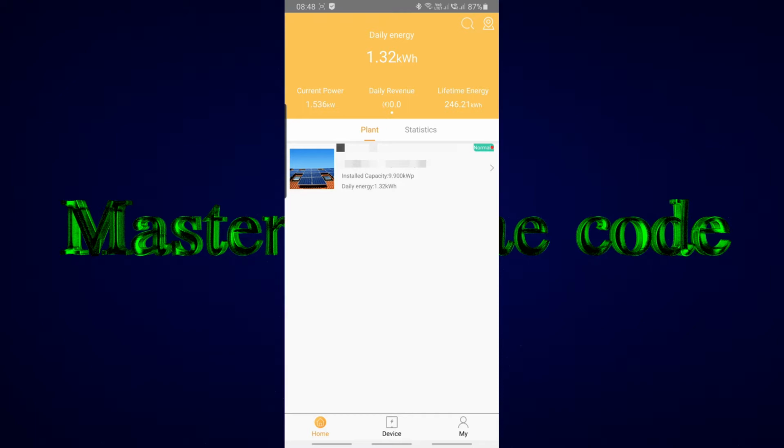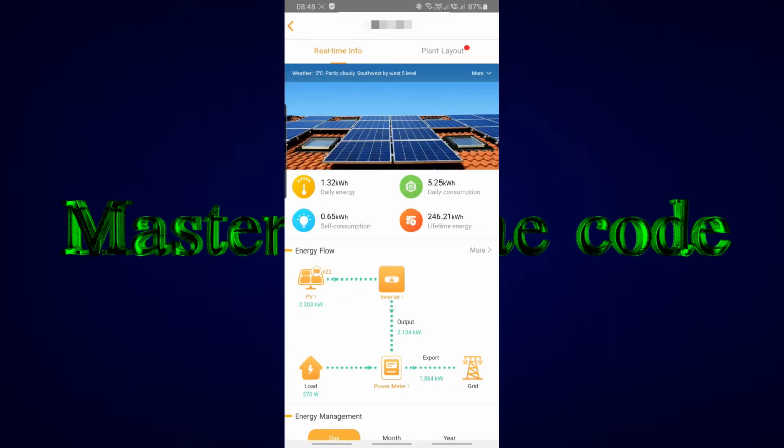And below you have also the list of all places where you can have photovoltaic installations. So I have only one place, so let's tap it, and on the next screen you have some more details. So once again you have that daily energy here and lifetime energy, but also you have that daily consumption, which shows you how much energy all your household devices had consumed from the midnight. So it's the consumption for the current day, and also you have that self-consumption parameter, so it shows you how much of that energy currently produced by the inverter, by the installation, for the current day, your devices had consumed.